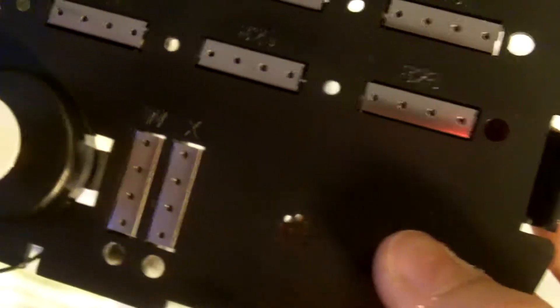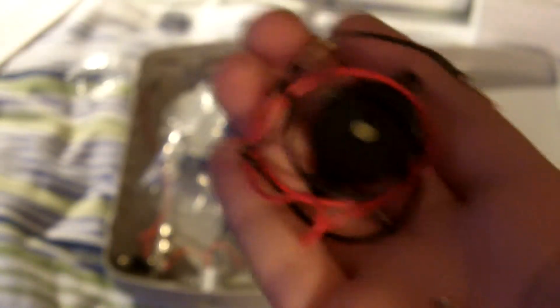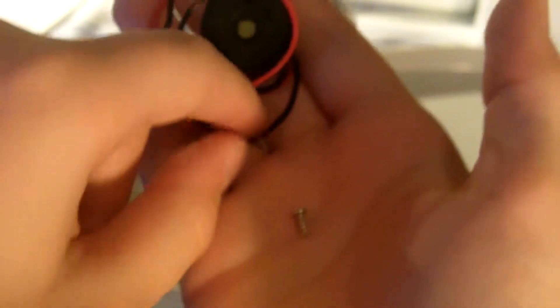We're going to move on to the buzzer or speaker thing. Now we have to install the piezo loudspeaker and the two screws that come with it. I thought I lost one for a second there. Put the screws down. And just take the speaker and push it in here. So, it fits like that.